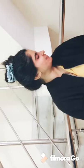I'm going to apply a facial mask. So you can see this is the new concept. Actually I have never tried, so I'm trying this first time. I have purchased two masks. This is the rose one and the second one is lemon slice.